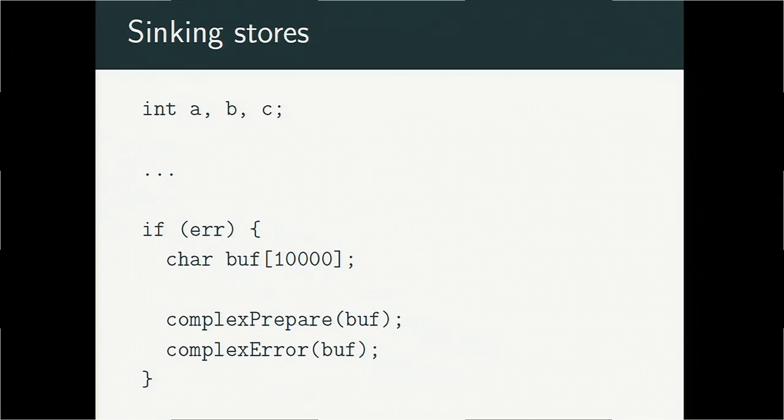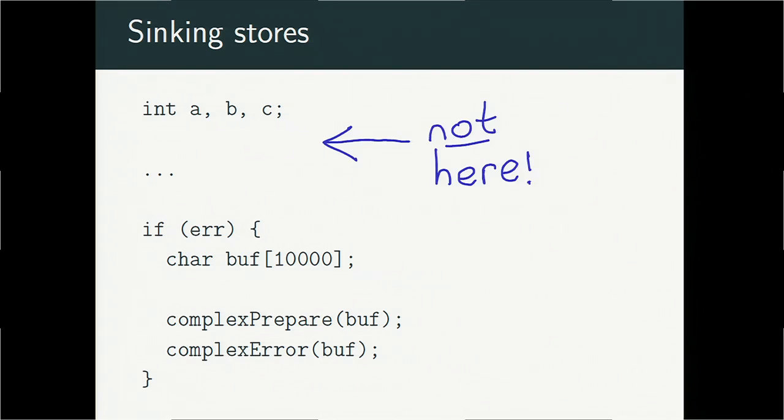So the very first thing we do is we make sure that we push the initialization to the last possible moment where we know the memory in question is going to get used. So if we have an example here, we have some local variables, which we're not going to care about. But later in the function, we have an error path. And it has this huge buffer, which is used for some kind of error message. This is a pretty common pattern.